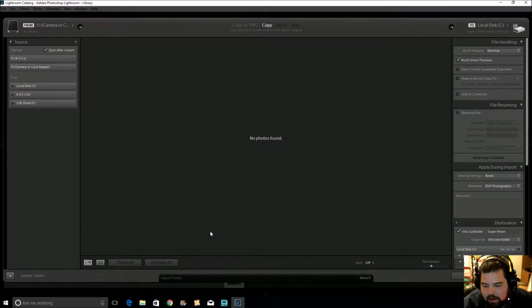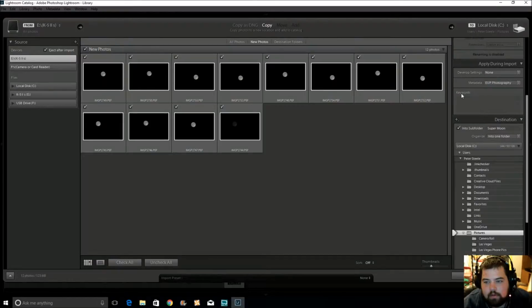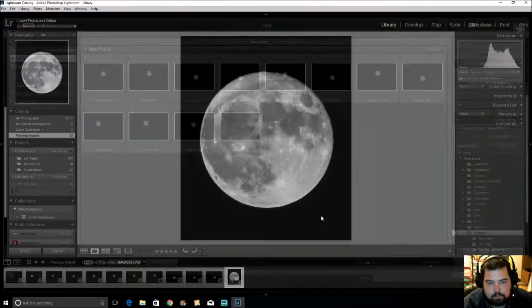So anyways, once we have it in, you can see here that we have our K5IIS memory card. You just want to make sure that you're selecting all your new photos. It's very simple. I have a tutorial on Lightroom as well on how to import. Basically, you would put in your keywords, where you want to put the pictures, and then just hit import. Since I already have these in here, I don't need to do that.